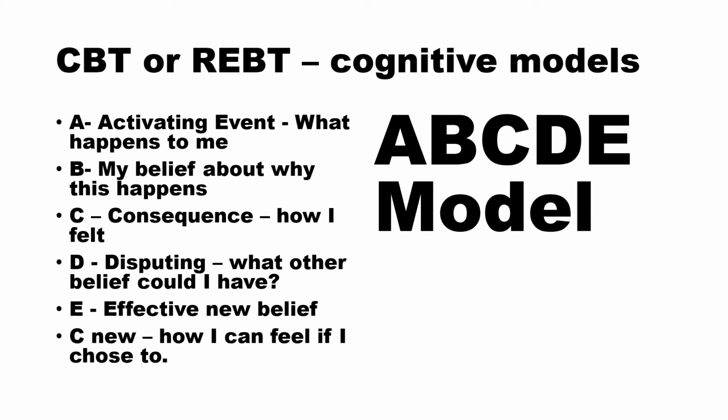The result is that whenever something like this occurs, I have a chance to think it over, come up with another effective belief by disputing what I'm thinking. Mostly I find that I get upset and angry, or have in the past, when someone didn't do what I wanted them to do, or did something I didn't want them to do. And when I simply accept that they're different people and they may behave differently than I do, that changes everything.